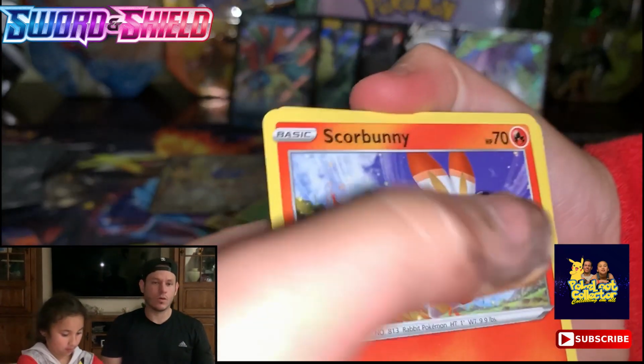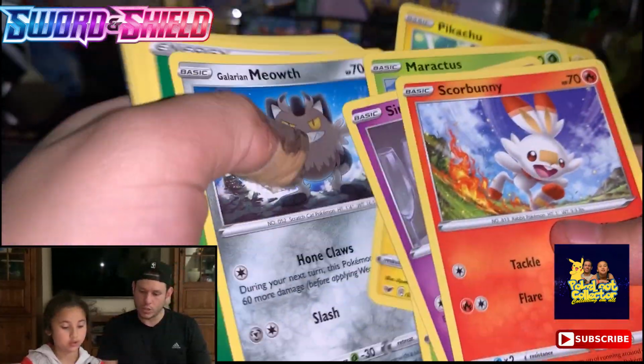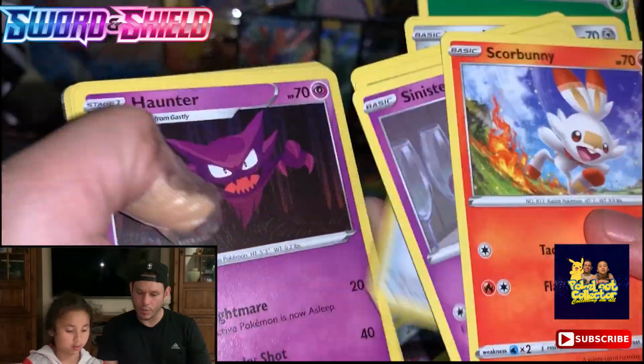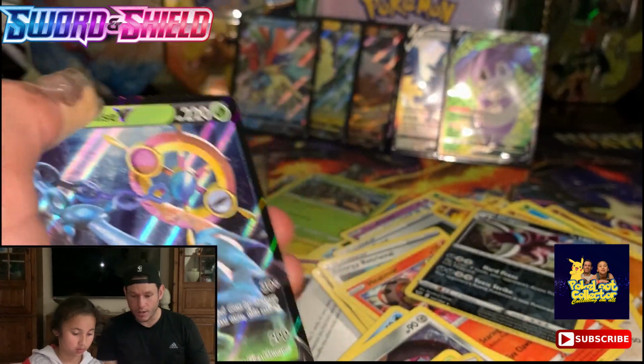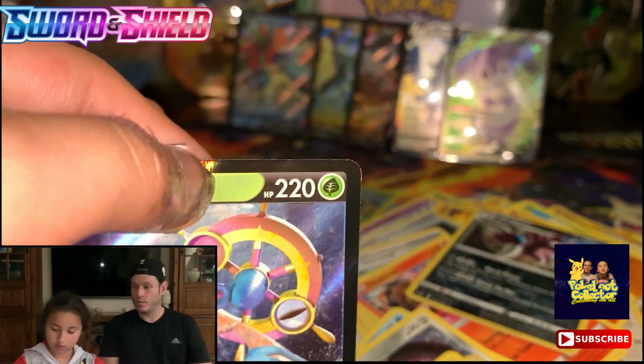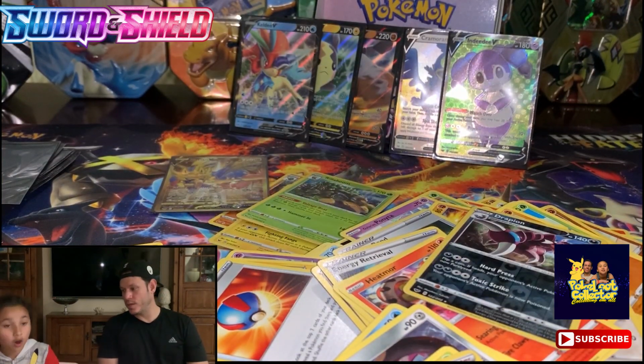All right. So remember, the last question is. Pikachu, Meowth, Energy, Pokemon Catcher, Haunter. Let's go. Wow. I'm not used to getting so many good cards. I have one more question.